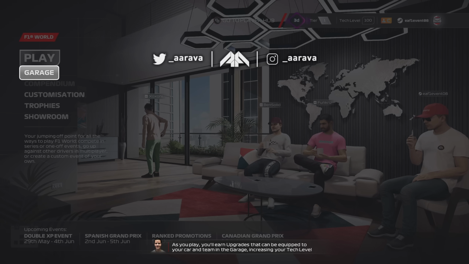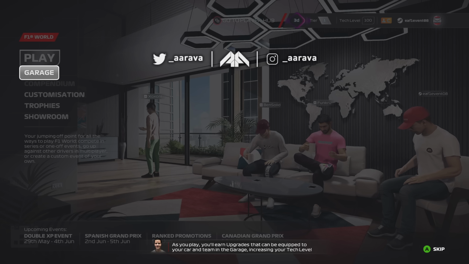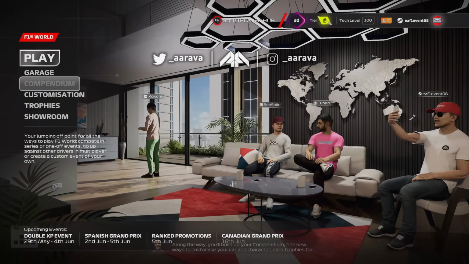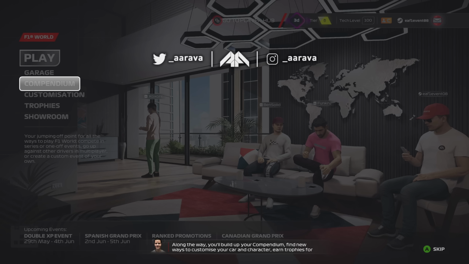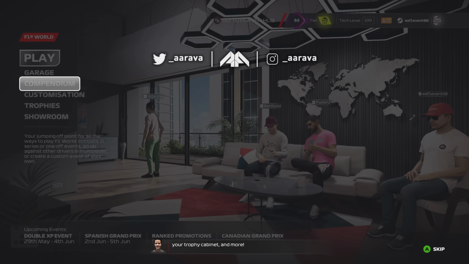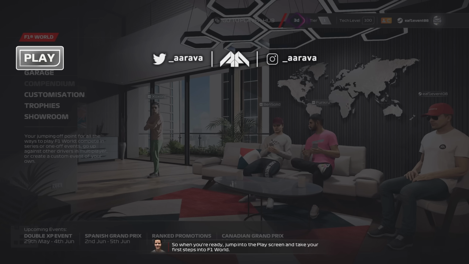As you play, you'll earn upgrades that can be equipped to your car and team in the garage, increasing your tech level and giving you the performance you need to tackle greater challenges. Along the way, you'll build up your compendium, find new ways to customize your car and character, earn trophies for your trophy cabinet, and more. So when you're ready, jump into the play screen and take your first steps into F1 World.